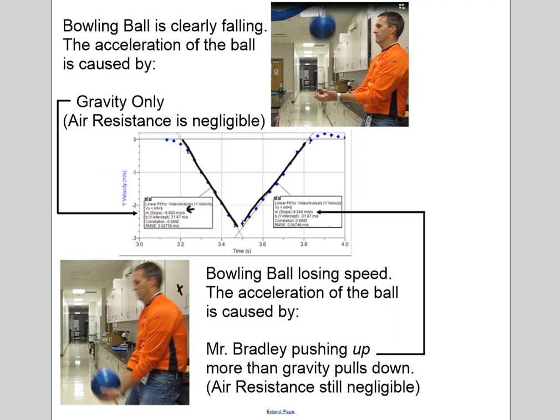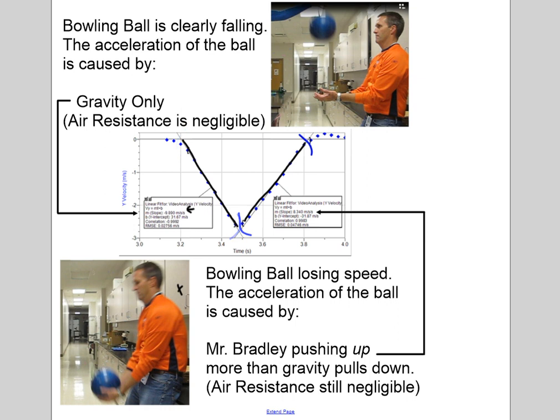Now, you can see that the acceleration is reasonably uniform from here to here because it's a straight line. Now it has a slope, and that slope is equal to the acceleration that's caused by gravity. You can see that the acceleration is again uniform from here to here. Now that slope isn't as steep. Bradley is slowing it down more gradually than it was speeding up as it fell. But it's a different acceleration than as it fell. This slope and this slope are very different from each other, so we should break the problem up right there. So there's 2 intervals of motion, falling and stopping. Not uncommon for an object that falls. Eventually it's going to hit something and stop.